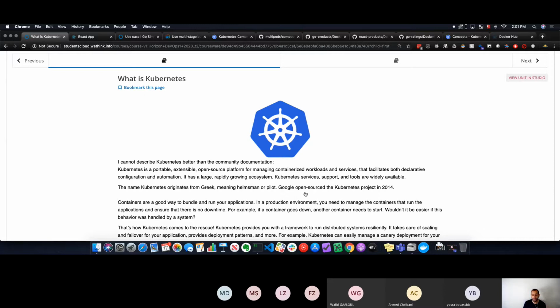How to connect each container to the other is not straightforward, especially if you are running in a distributed environment with many machines, with many cloud providers. You can end up with lots of issues with the networking. Persistent storage as well is one challenge that you can get.